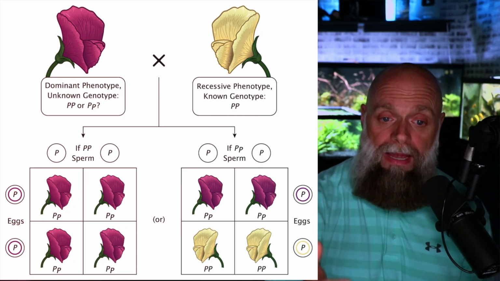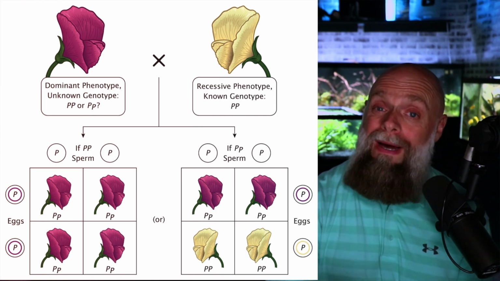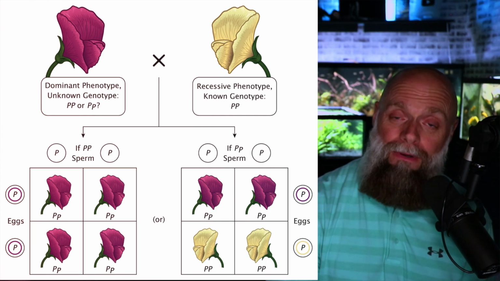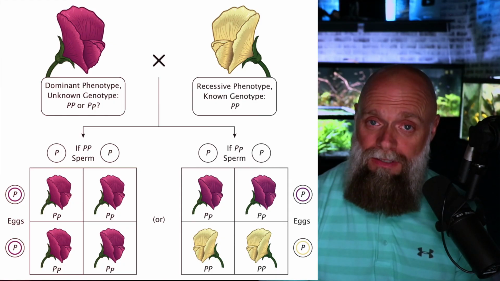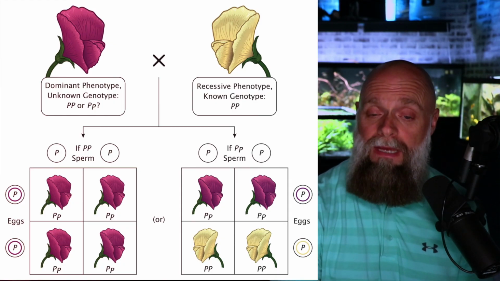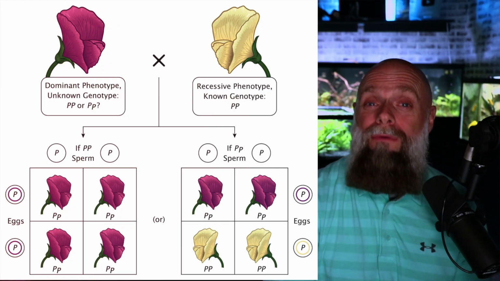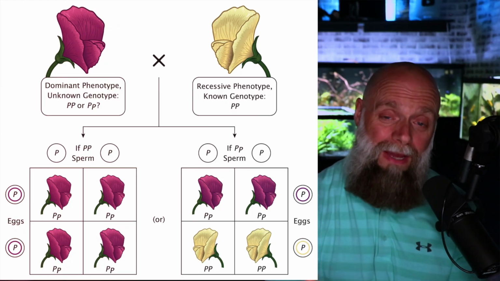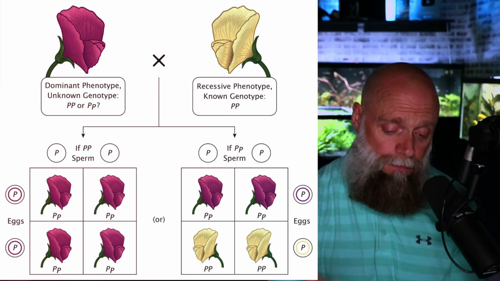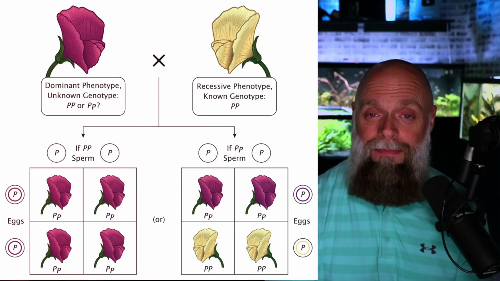Go to the right-hand side, that right Punnett square. Now let's assume, okay, on the top, again, we've got our two lowercase p's, and that is our white flower, but what if our purple flower happens to be heterozygous? Well, what we're going to see in the offspring is around 50% of the offspring from that mating is going to show the recessive phenotype, the white flowers. And then you'll know, okay, my purple flower is heterozygous, it's not homozygous dominant.